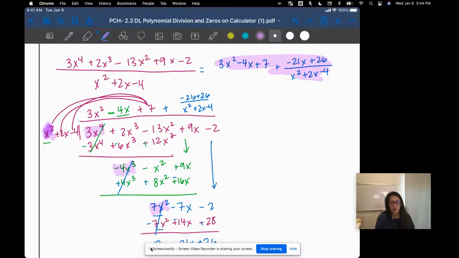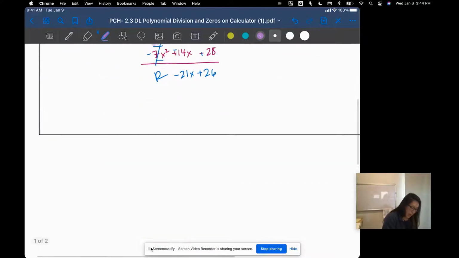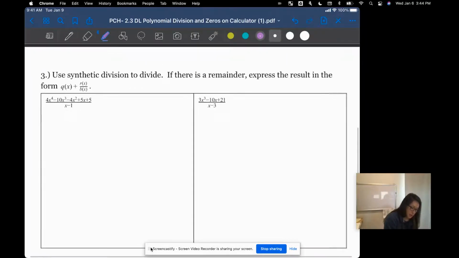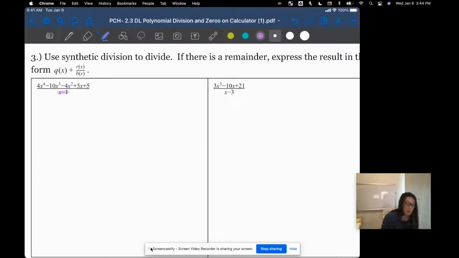Okay, that's long division. Now let's check out synthetic division. Synthetic division is really good when your divisor is a linear factor that has an a value of 1. Other than that, the rules get kind of weird with synthetic division. So if you just have like a plain old x plus 1 or x minus 2, so plain x plus or minus a number, then it's easy to do synthetic division. But if you have anything else, honestly, I just do long division. And honestly, in real applications, I use long division more often than I use synthetic division.